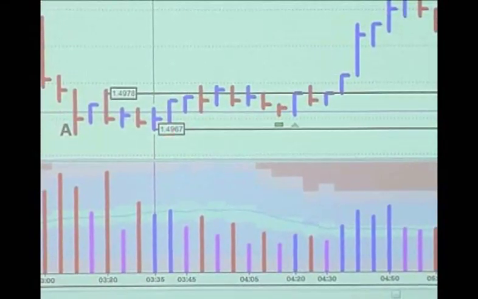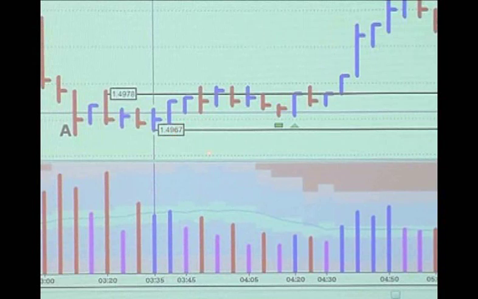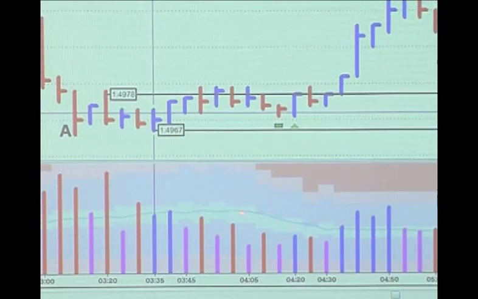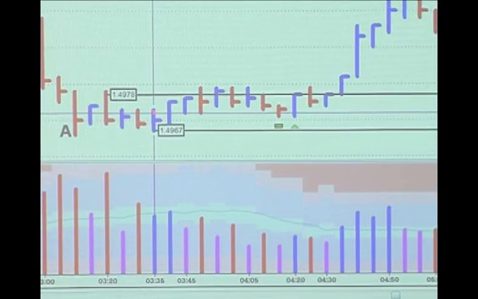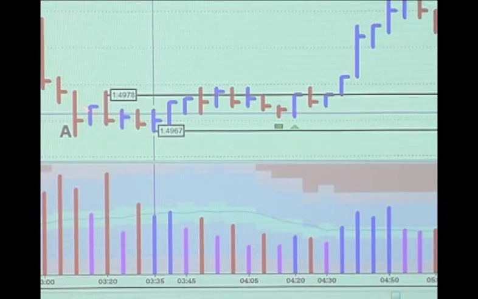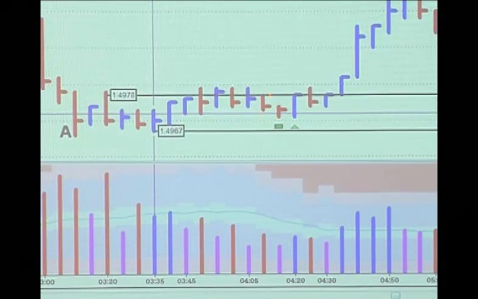You've got all this buying in the background. You can put your stop under the 149.67. I mean, it's a steal. You're practically not going to get stopped out because all the buying is in the background. If you can read that, you can read that the buyers are in control, not the sellers. You've got a down move, then a sideways move, and all the down bars contain more buying than selling.